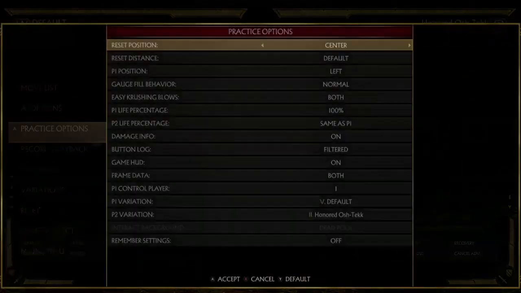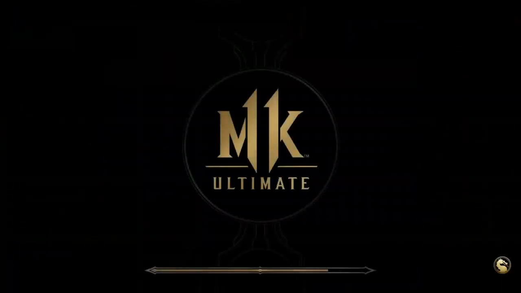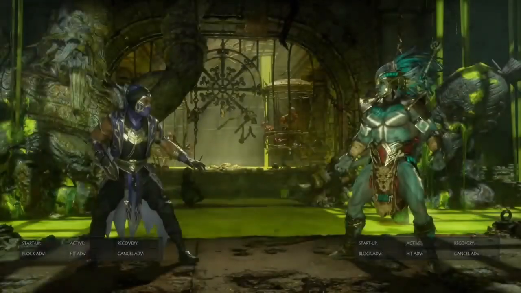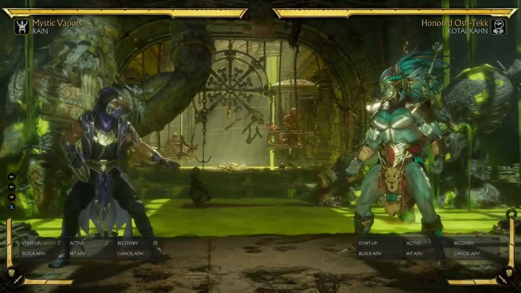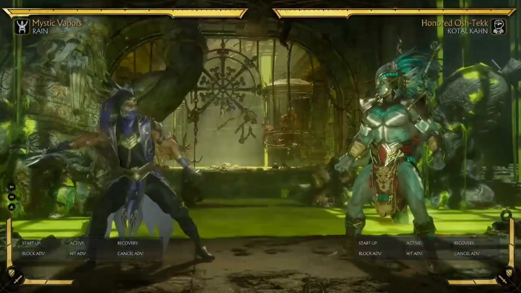But let's get into some of his other custom moves, which are really interesting. I'll start with my first variation. I've tried to group them into themes of moves. So I think in this variation I had all the lightning, or not lightning, it looks like lightning, but the rift moves.